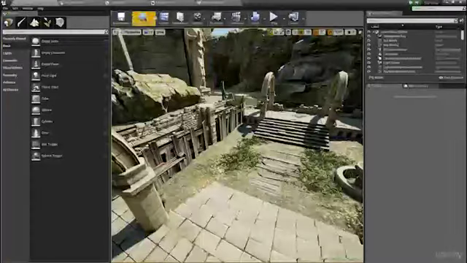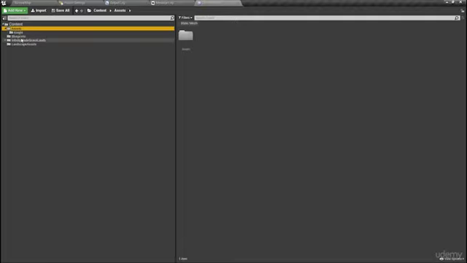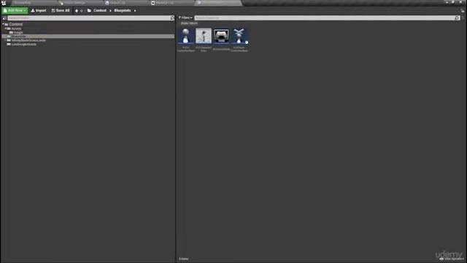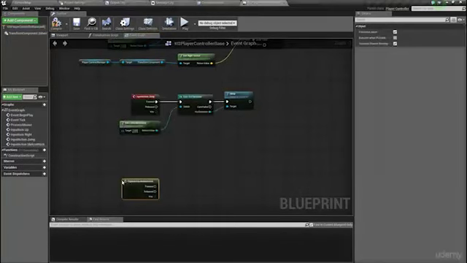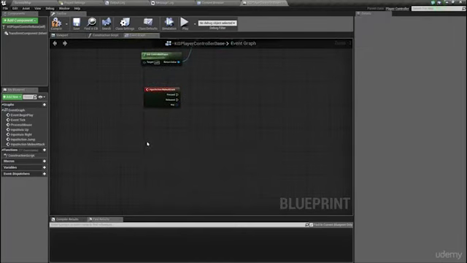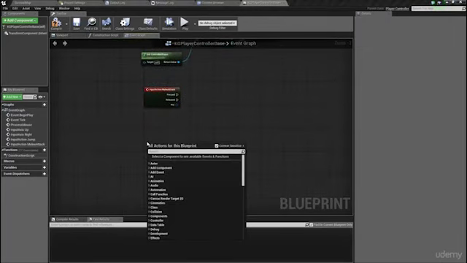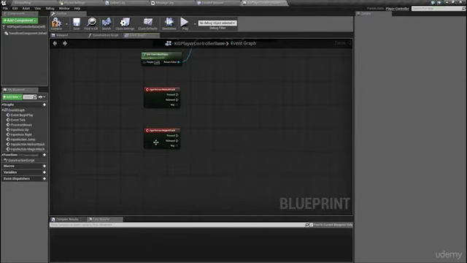So I'm going to go survival map, I'm going to open up my content browser, and I'm going to open specifically my player controller, and I'm quickly just going to hook this up. So in my player controller, I'm going to have melee attack. And when melee attack is pressed, it's going to call a function on my character. And the other one that I'm going to have here is magic attack. Now those functions that they're going to call are currently not set up.